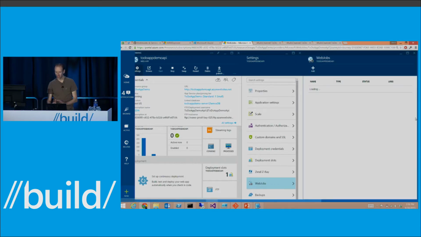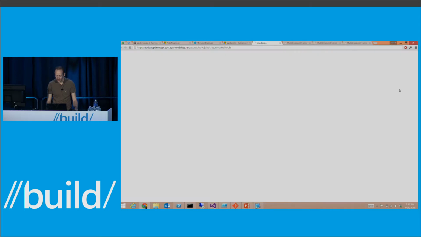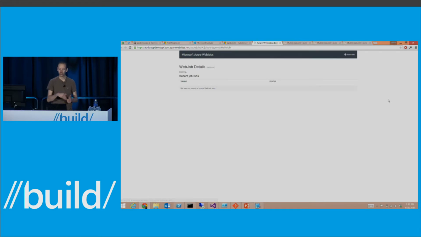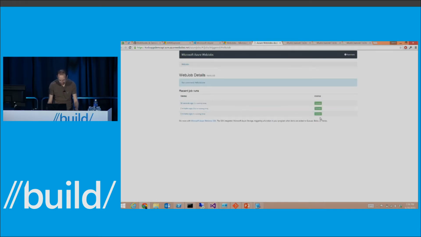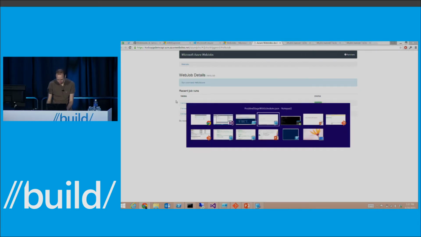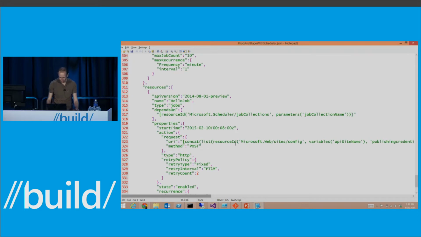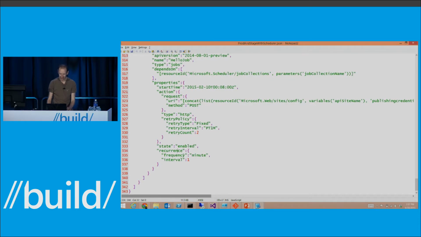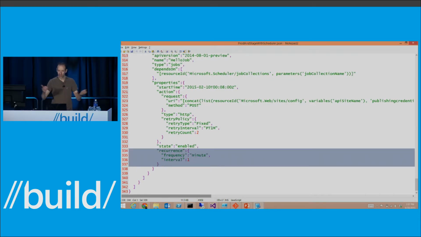Okay, and here we should see a web job. And if I go to here, it opens something that is basically the web jobs portal. It's a different site that for a given web job shows you the history and all. And what we can see here is that it has already fired 3 times. I guess I forgot to point out within the template, I was so focused on the URL, another piece of information is that it sets the recurrence to be every minute. So it's firing now every minute.